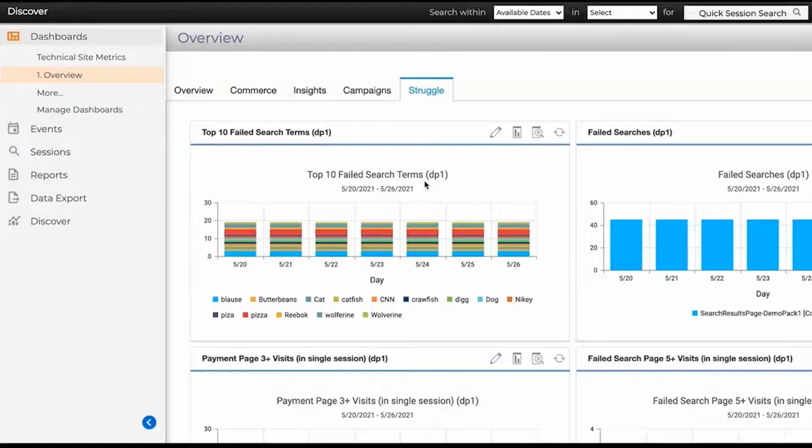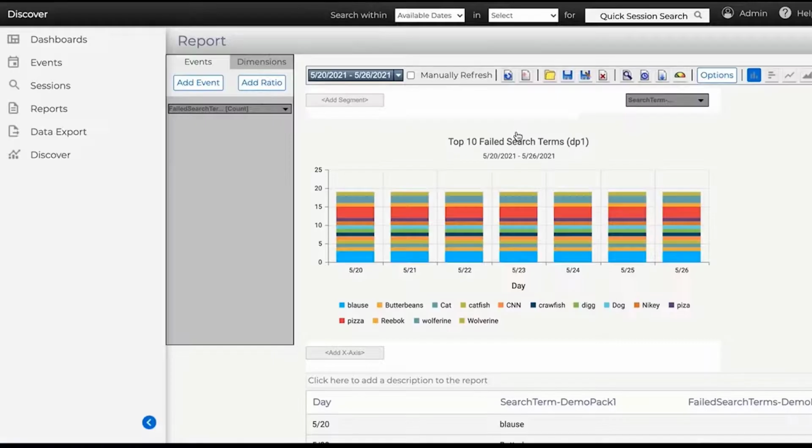because maybe they're misspelling something commonly and not finding an item they want, and that's going to impact how many purchase, or maybe you've got a misspelling in your database and they're spelling it correctly and not finding it. Either way, let's drill in here and look at just a couple of capabilities reports, and we'll stay in here just a second and then get on to the main event.